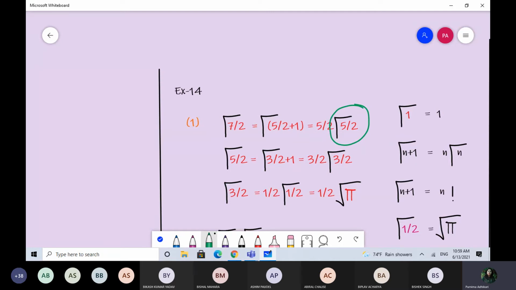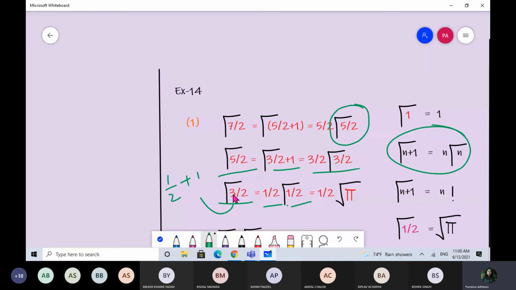Now we are not going to leave our answer here, because we can still see a gamma function there. We will solve until we get rid of all gamma functions and get an exact value. So we have to further calculate gamma 5 by 2. It can be written as 3 by 2 plus 1, which is 3 by 2 gamma 3 by 2, again using the same property. Clear? Further, calculate gamma 3 by 2. We have already done two operations. 3 by 2 can be written as 1 by 2 plus 1, so gamma 3 by 2 is 1 by 2 gamma 1 by 2, which equals, what is gamma half? Gamma half is root pi. So now root pi is our value, so we are going to stop here.